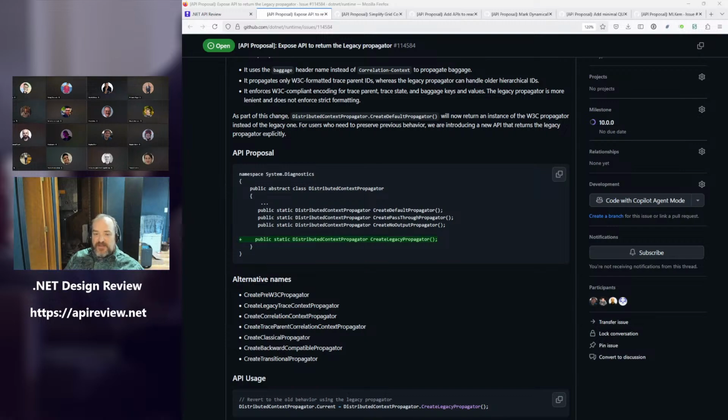If we think almost no one is ever going to want this, it should just be an app context switch, and then we don't care if we stop supporting it. But if more than 10% of people interacting with distributed context propagators want the old thing, then we should name it, and we definitely shouldn't name it anything involving the word legacy, because if we change the default a second time, legacy becomes ambiguous.